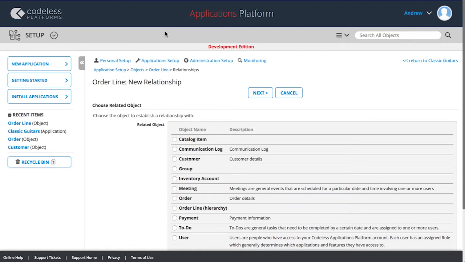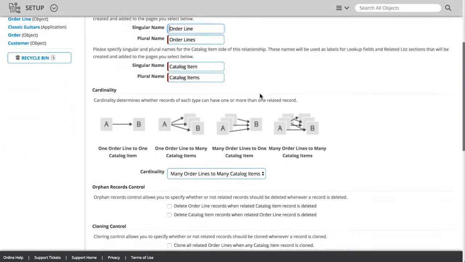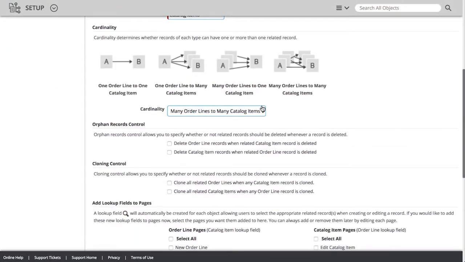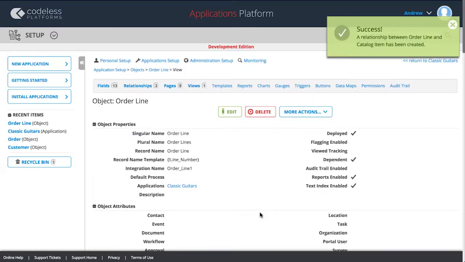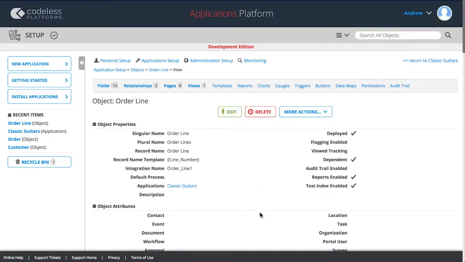In the Related Object radio set, select Catalog Item and click Next. And in the Cardinality section, select the Many Order Lines to One Catalog Item option. Now click the Save button. Let's return to the Classic Guitars main application page.